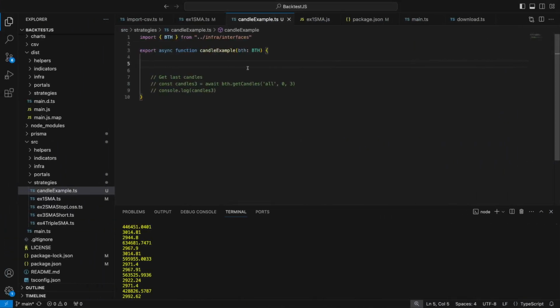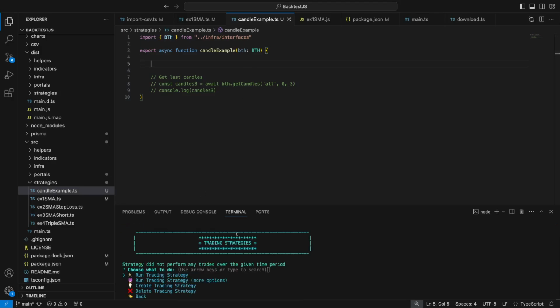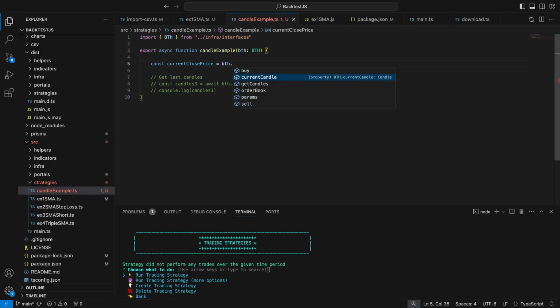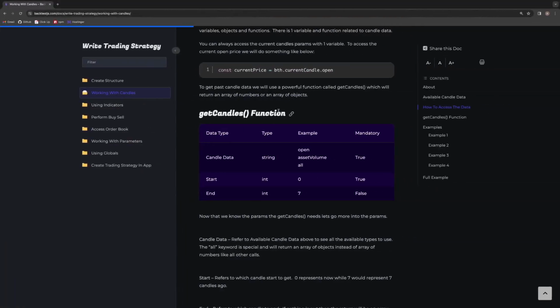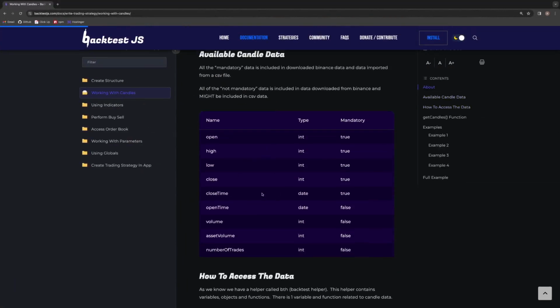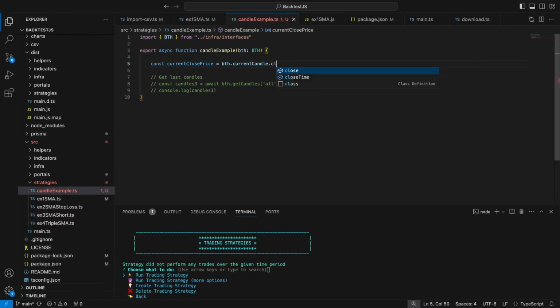The first one that we'll call here is the variable path. So let's say current close price equals our BTH.currentCandle, and then of course we grab the close. Nice, our IDE auto-completes for us because it sees all these, which match up to these over here. So we'll put in the close.